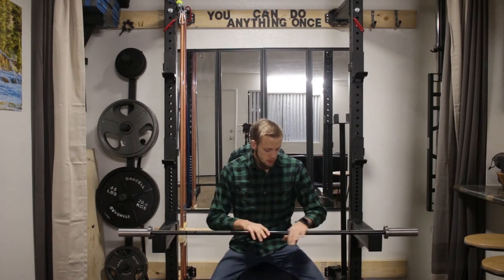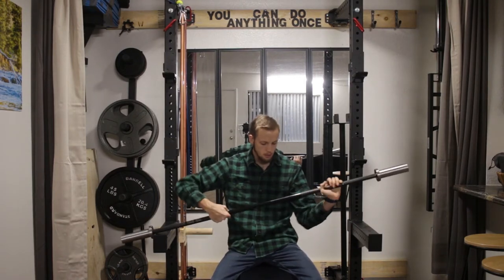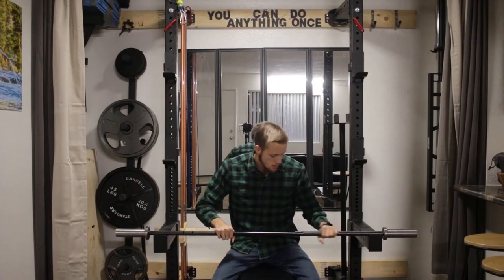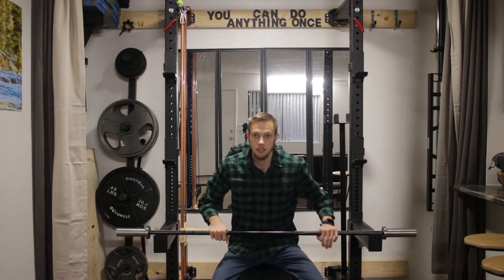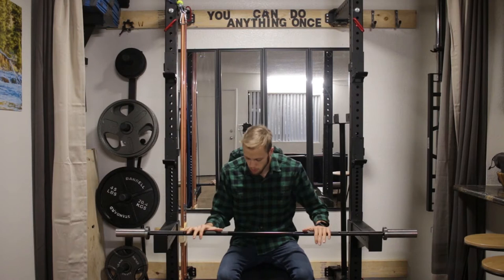As far as the boneyard goes, the reason mine was put in the boneyard is some scratches here that you won't be able to see easily in this video, but I'll zoom in on them. It's just some scratches in the center where there's no knurling. Doesn't affect the functionality whatsoever — just some scratches in the coating. Doesn't bother me one bit; scratches like that are going to happen. The rest of the bar is absolutely in perfect, beautiful shape.